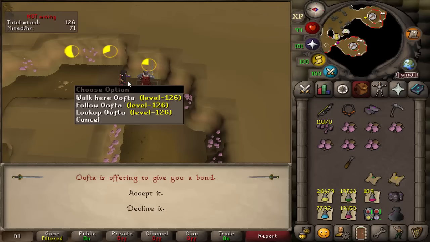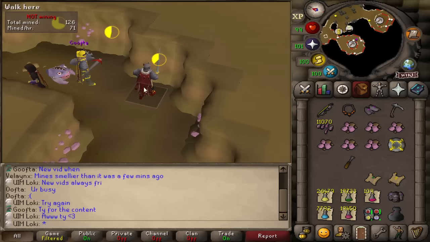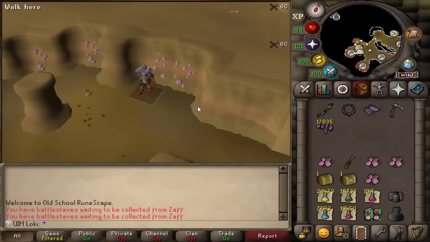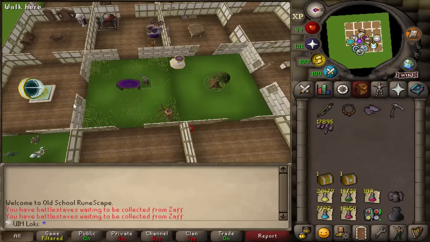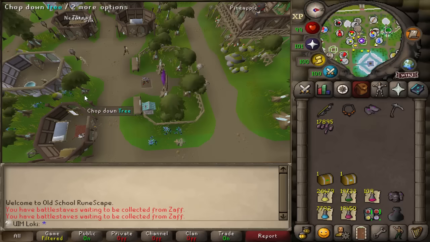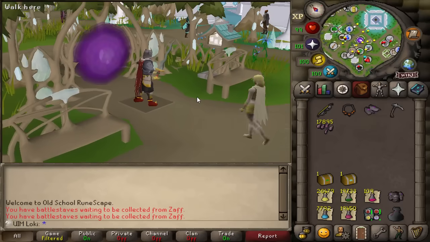Aww, Oofta is offering me a bond as I'm editing the next video. Shout out to Oofta. Alrighty, friends, we are done editing the video. Managed to get like 18,000 aim at the start this time around. By the time we were done editing, I had like 10,000. And then I've just kind of been AFKing all day because I was waiting for a very particular thing to happen, and now it's happened.